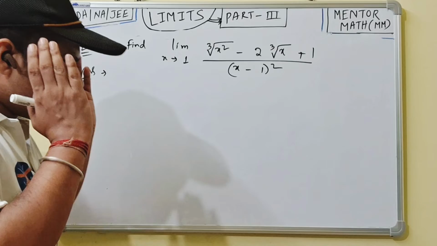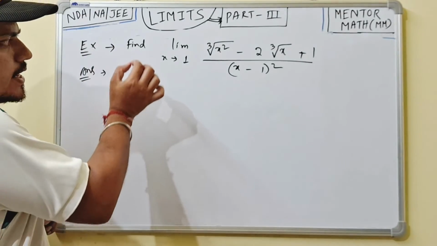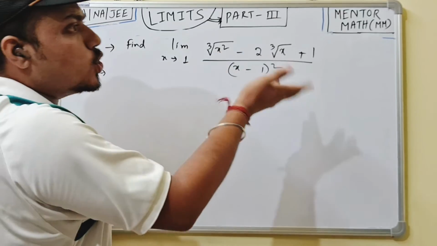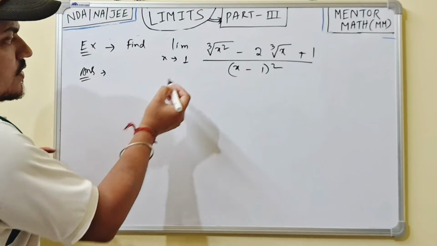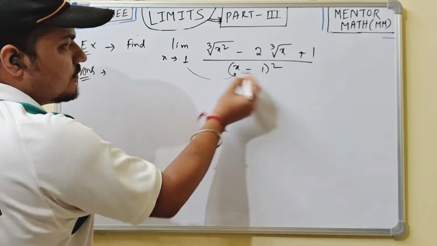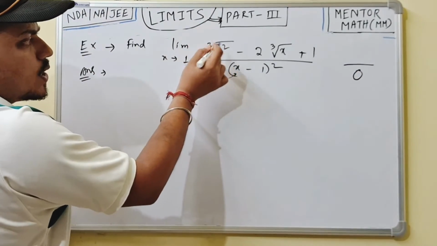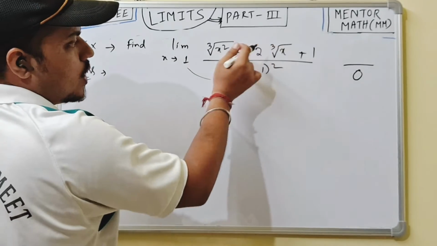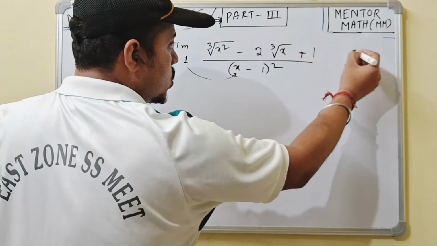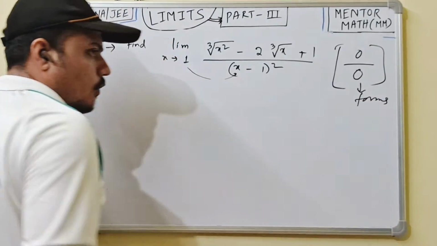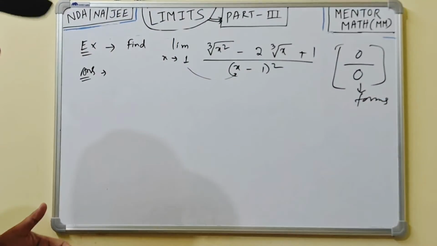So first you have to think whether, if I substitute, the numerator and denominator become 0 or not. You have to check. Here if I substitute x by 1, definitely the denominator becomes 0, and in the numerator 1 square is 1, minus 2, plus 1, that also becomes 0. So this quantity is your indeterminate form.